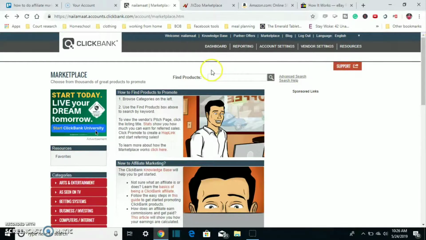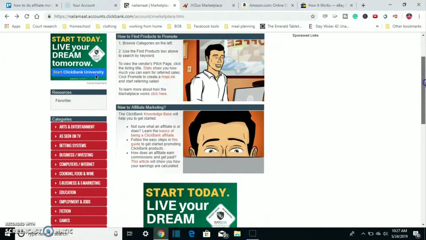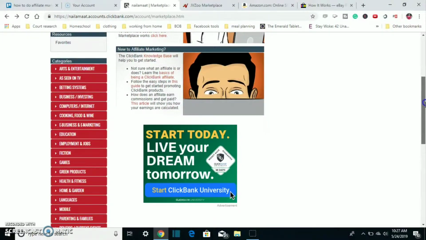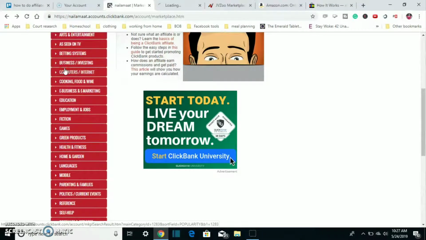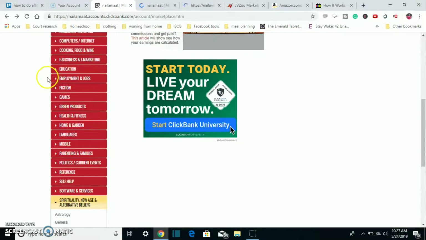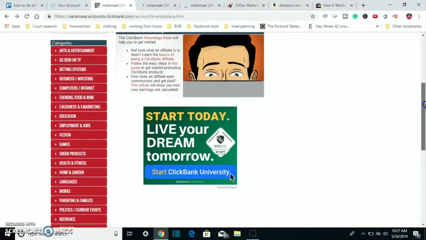And you can sign up for ClickBank for free, and you'll just come over to their marketplace by clicking this button up here, and it will bring you to this page. So you'll look over here to the left and you'll find all different categories that you can find products to promote to your audience.